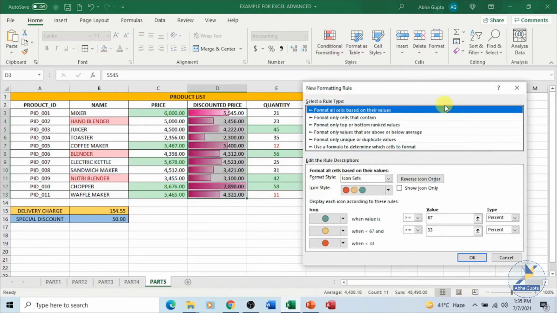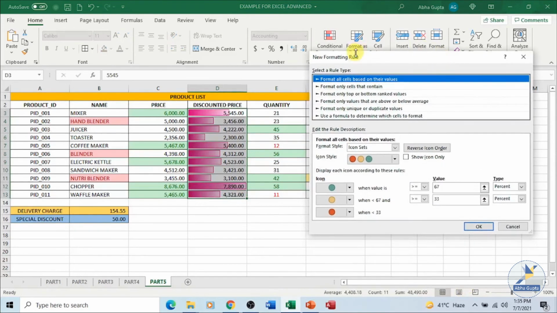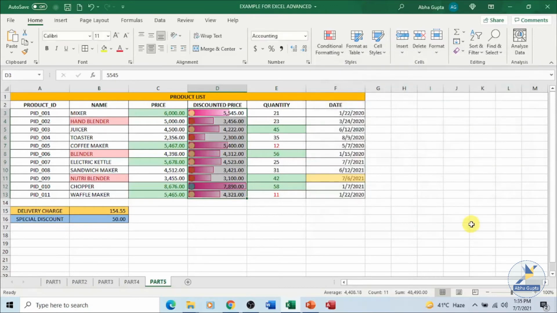If I click on more rules, you have a new formatting rule dialog box open in front of you, where you can specify which icon will represent which value or quantity, and you can set these things over here. And once you are done, you can always click on OK.